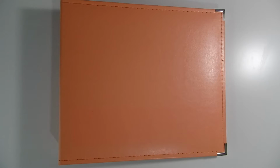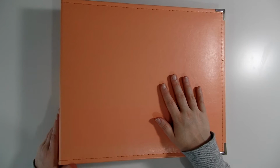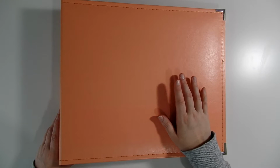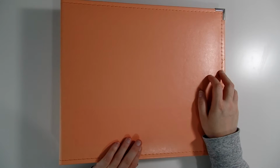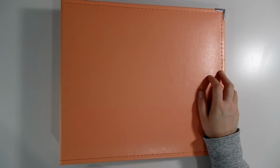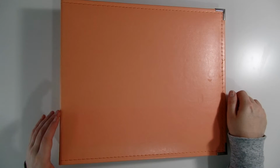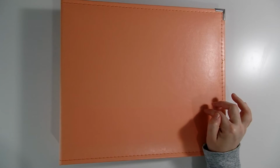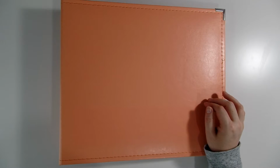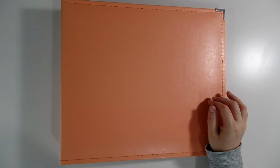Today I'm going to do a Project Life layout with you, and this is my 2016 album. I'm not really up to date, but I'm not really far behind because I don't take a lot of photos, so I need to take more photos, but that's a whole other story. So I will show you. Oh, hi Pebble. I will show you my album so far, and then I will go and make some layouts.